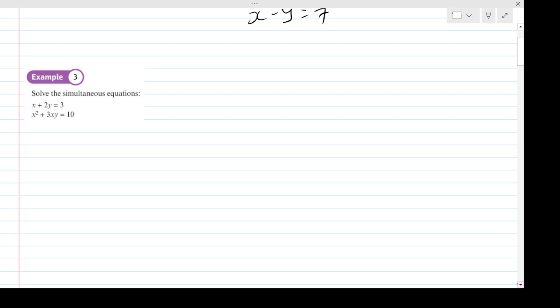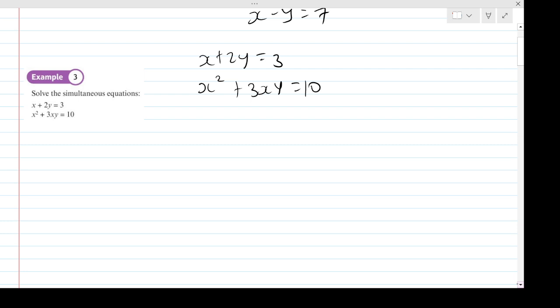Solve these simultaneous equations. x + 2y = 3, and x squared, which means it is now a quadratic simultaneous equation. So that's a quadratic term in x squared, plus 3xy. Now this is also a quadratic because it's multiplying two algebraic terms together. They're not the same, because it's x and y, but they multiply together to get a product of algebra. It's the same way as saying x squared is x times x. So this is also a quadratic term, sort of. So we wouldn't be able to solve it the way we solved linear equations. Anyway, so we have 3xy equals 10.